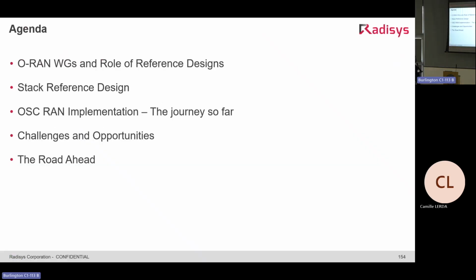So the agenda I had is to quickly introduce the way ORAN working group specifications are resulting in multiple different specs and what is the role of the reference design when we talk about reference design specifications and how it connects to the open source implementation or leads to the open source implementation. And a little bit of view on where we are with respect to the development, testing, and showcasing, and what are the challenges we have faced, what are the opportunities we see, and how do we see this growing and moving forward successfully.